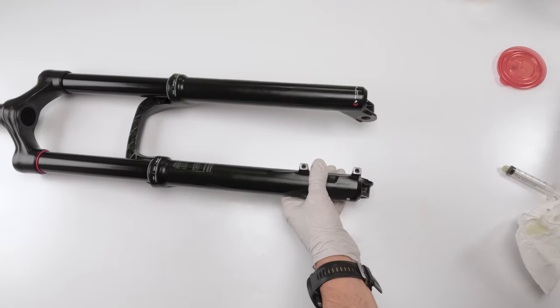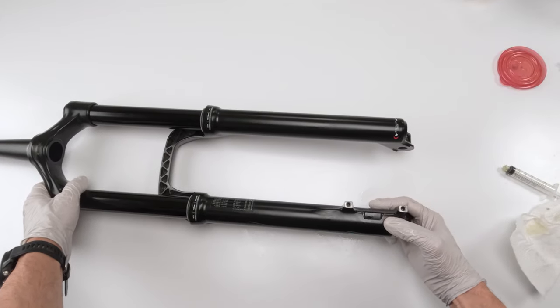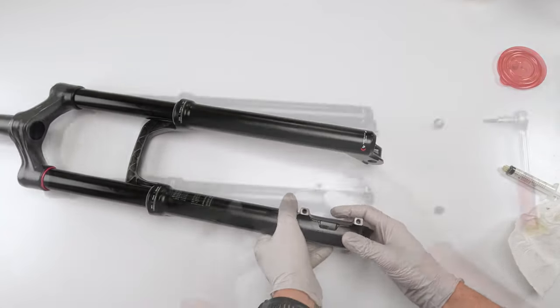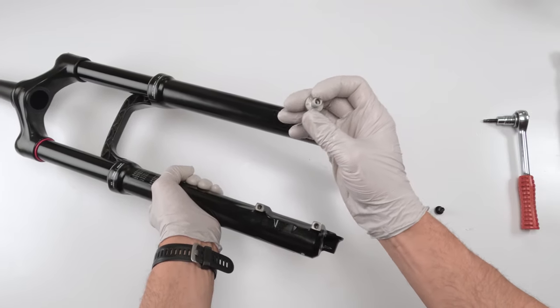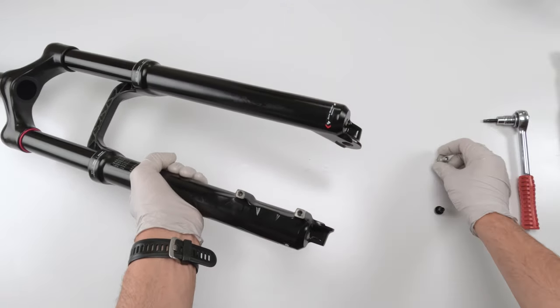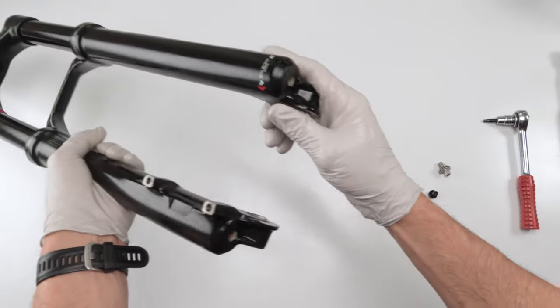Get inside. All right, now let's compress them a bit. Now we put the bolts on. Bolt with the hole in it, the larger bolt goes on the rebound side. The other bolt goes on the air side, right?